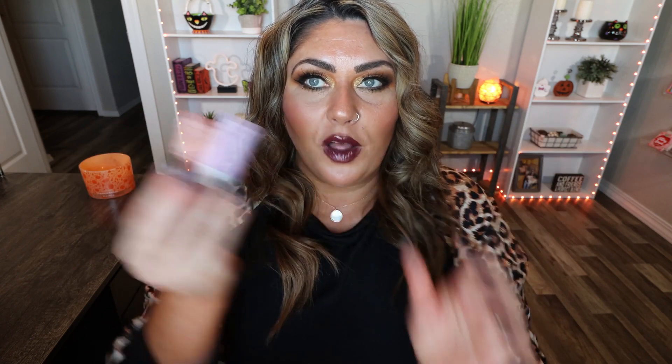Number twenty says 'Keep calm and balm.' It looks like we received a lip balm — it smells really good. So it's just your basic clear balm. What's great about this is you can use the lip scrub and then go in with the lip balm, so that was perfect to put together.